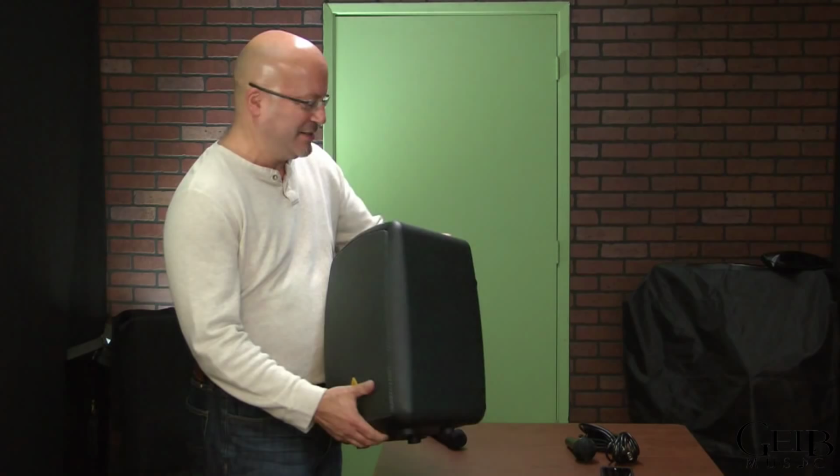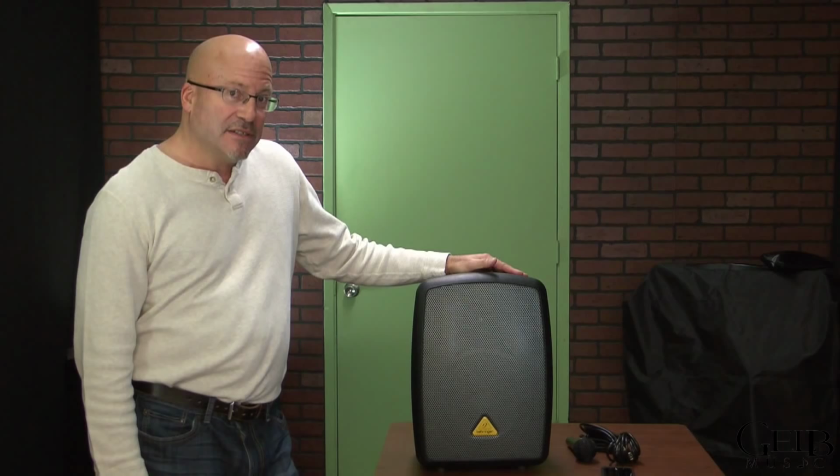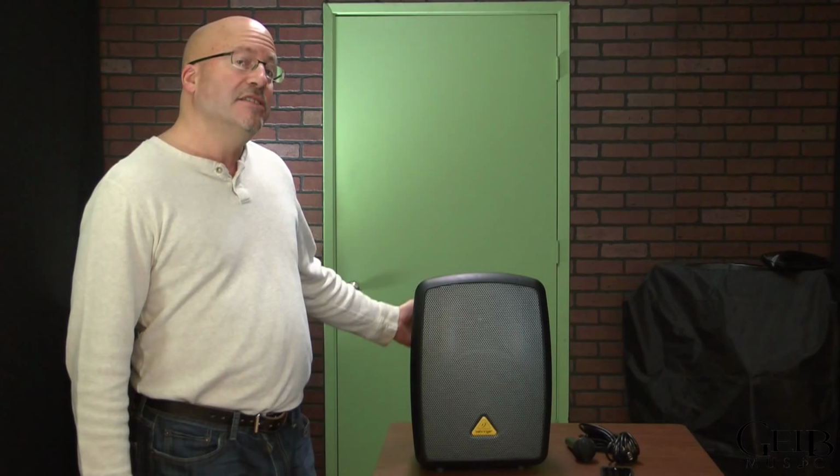And this one is a fabulous thing. First of all, look, Mom, no wires, no plugs, no nothing. This is a portable PA system, 40 watts, so it's got plenty of power, and it runs off its own internal batteries. It also can run when you plug it into the wall. It does come with the cable. In fact, it charges the batteries as it's plugged in, so you can use it either way. It'll hold up to 12 hours of battery time.